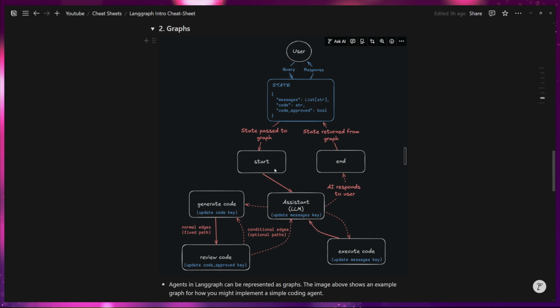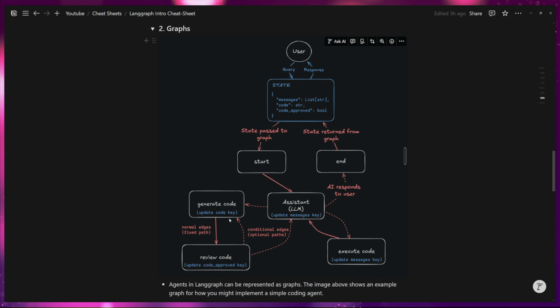So in all these cases, whenever we get to one of these nodes, let's say with the starting node, we have to traverse the graph to the next node that's connected here, which is in this case the assistant. So similarly with generate code, if we get to this node, we only have one path and we have to move to the review code node after this.